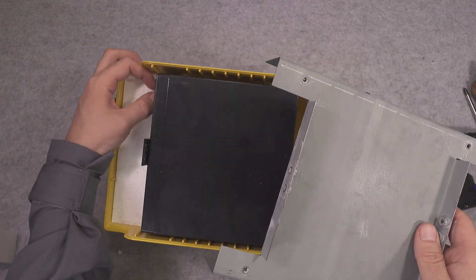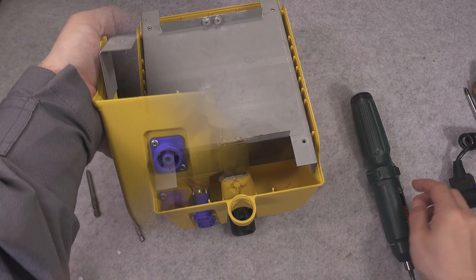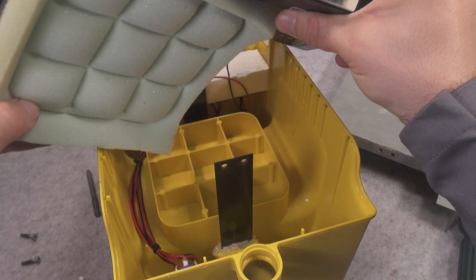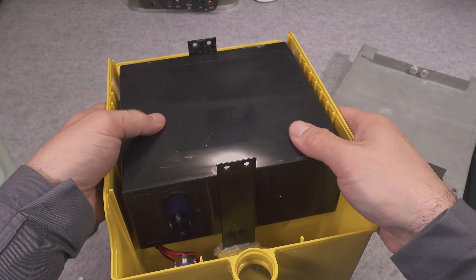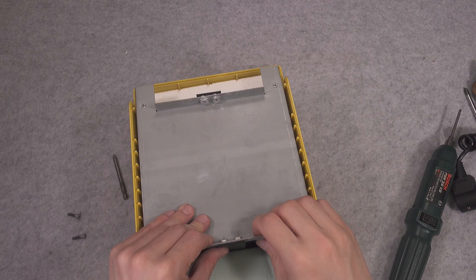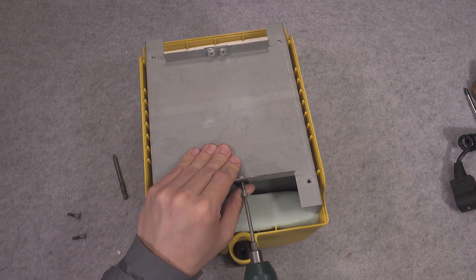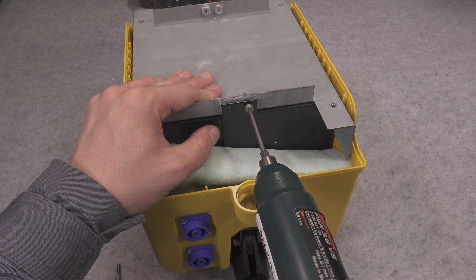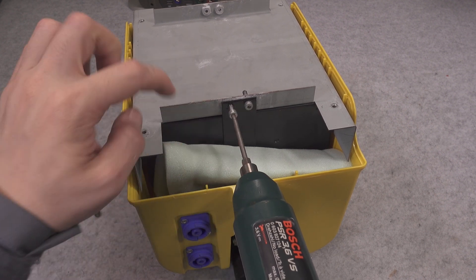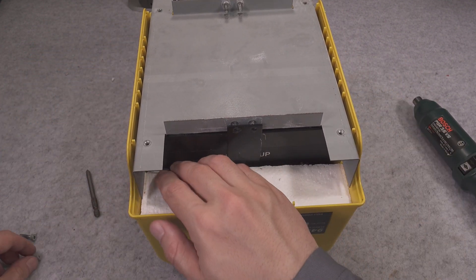We are going to mount our frame that provides a secure mount so the battery is not going to be rattling around. I don't think it's going to close — let's take a look. There is some foam; let me remove it because we do not have enough room. Maybe we can stuff it somewhere, but let's take a look. Now it looks like it's going to close. So yeah, it is not a one-to-one replacement — it had about two millimeters of difference. I will not throw the foam out because at some point we might revert back to the SLA battery.